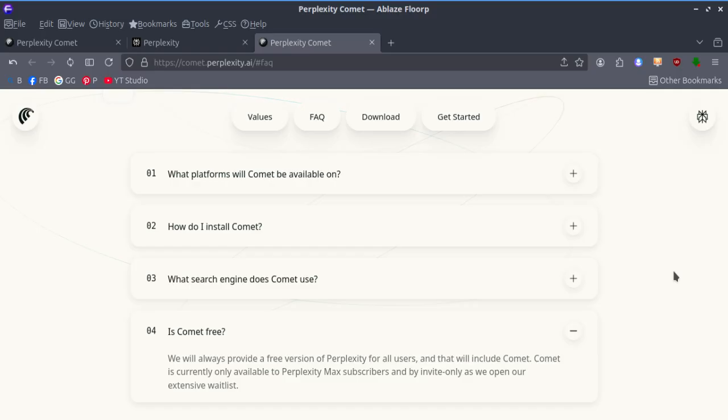I will not believe that this web browser is free until it is free. Until then, I am not going to pay, according to what intelligence gathered, they charge $200 for their Perplexity Maximum subscription. That will give you access to their artificial intelligence tools, and one of those tools is their brand new web browser called Comet. Otherwise, it's invite only. Well, they're not going to invite just anybody.